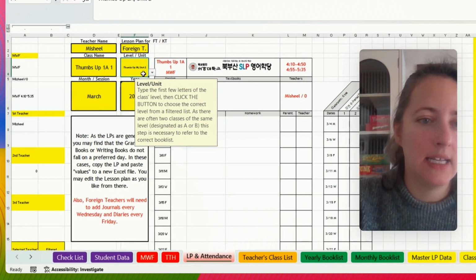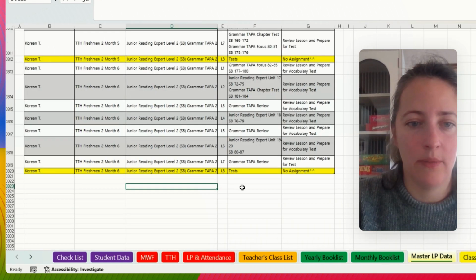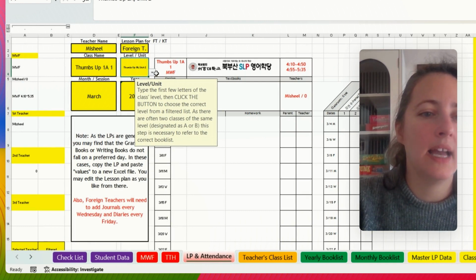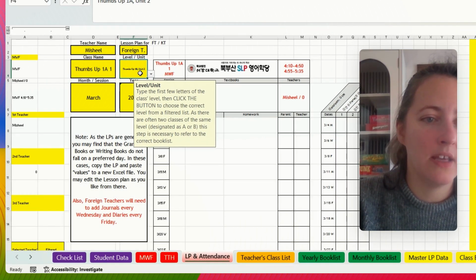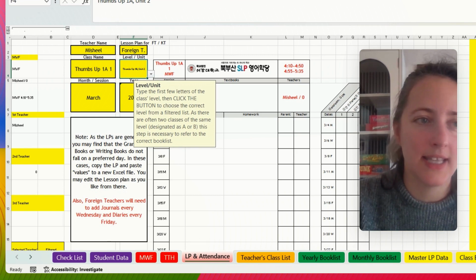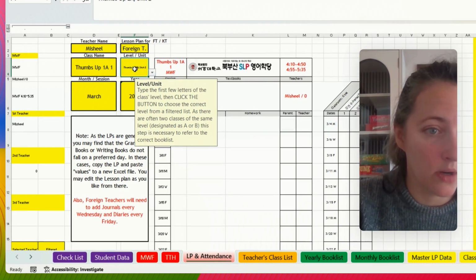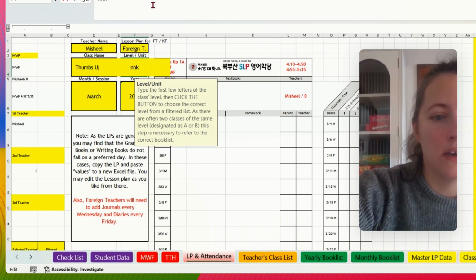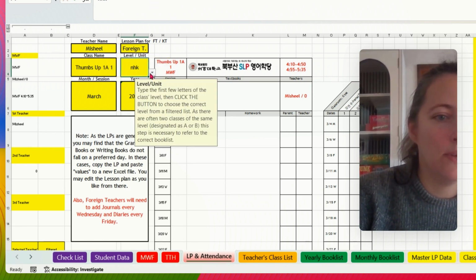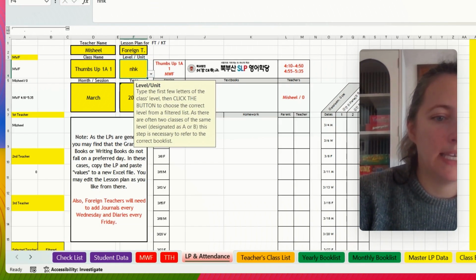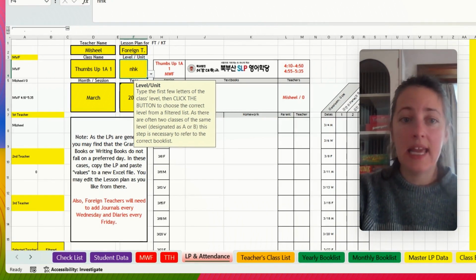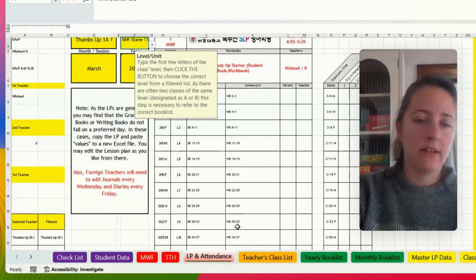So I had already deleted my information on LP data down here. I put in some fake data for Thumbs Up, and now you can see that even though it has Thumbs Up 1A unit 2, there's a calculation error. It's like it can't find what you're looking for. Okay. So that's for that one. But if you wanted to look for New High Kids, we could enter that and see what it would show. And we have all these options here as previously mentioned. So once you choose a level that is there, then we get our lesson plan.